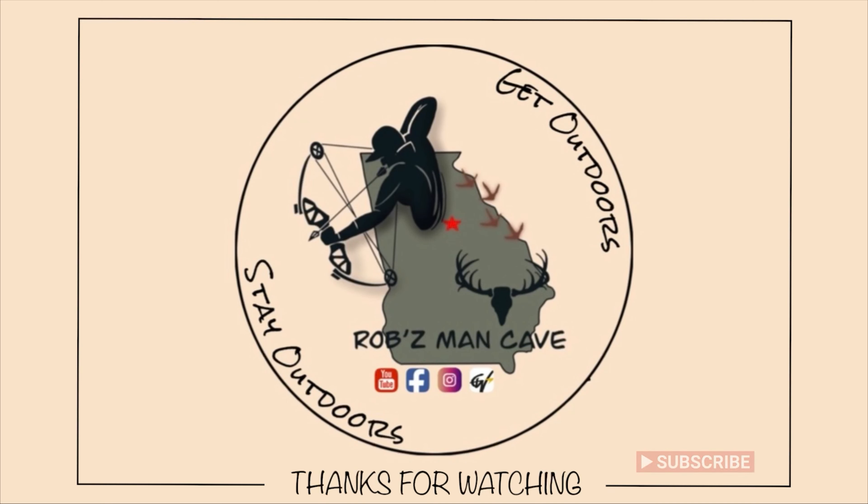It comes with a lifetime warranty. Leupold has an excellent warranty — anyone can offer a lifetime warranty, but guaranteeing performance takes serious dedication and craftsmanship. From their Beaverton, Oregon factory to the wilderness, the battlefield, and everywhere in between, they won't let you down. If your Leupold scope, sight, binocular, or spotting scope doesn't perform, they will repair or replace it for free — whether you're the original owner or not. So I could give these to my cousin and he could send them in and get them replaced for free if they break. You cannot beat that. For hunting these compact binos might not replace a full-size pair, but for scouting they'd be great — I'd put these in a bino harness.